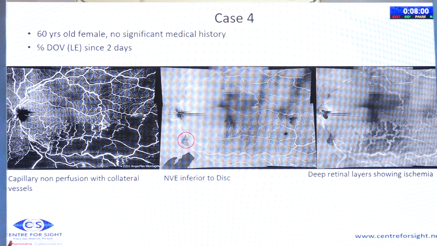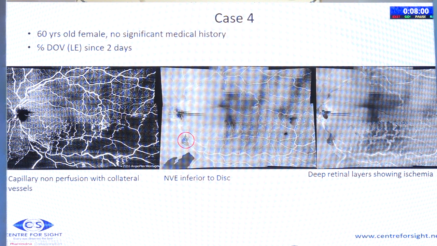This case will help you understand the role of OCTA in the follow-up of a BRVO patient. She didn't have any medical history, but she presented to us with a BRVO. On OCTA, we saw an inferior-temporal branch vein occlusion. You see this area, this was an area of NVE, and what we saw on the en face was this small patch of NVE. And we see the deep layer, what Dr. Avninder sir has taught about the en face image.